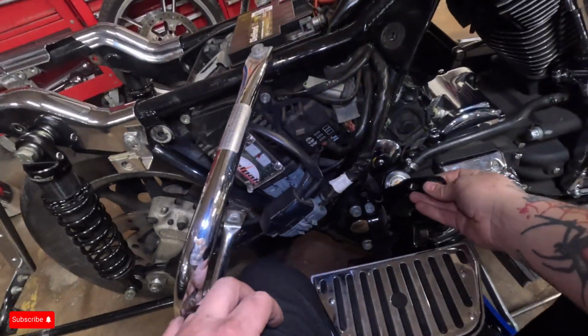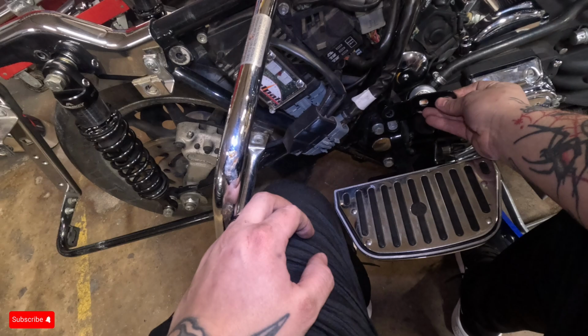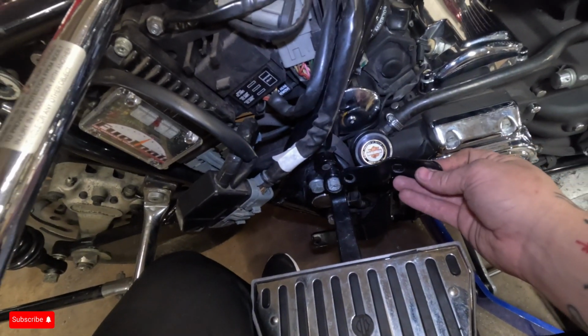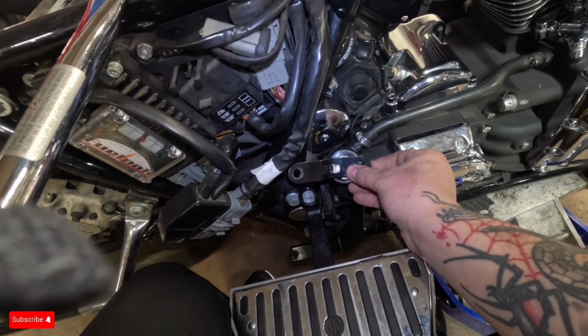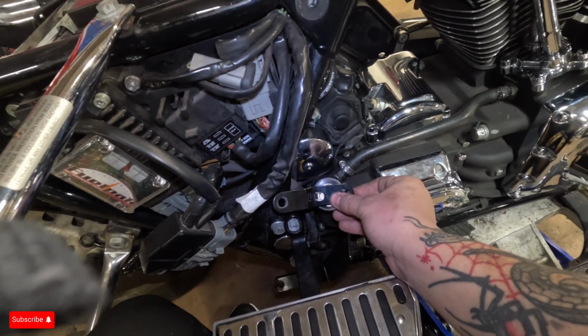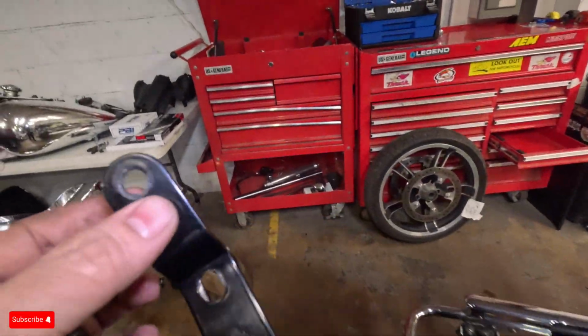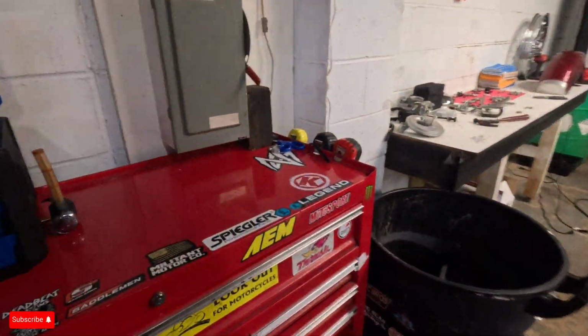I usually put it right behind the right behind this mount right here for this peg. And it just blocks that off. Then once you do that, if you want to bend it a little bit, make sure it sticks a little better, go for it. So we're gonna do that real quick.